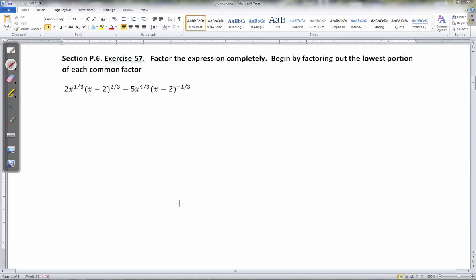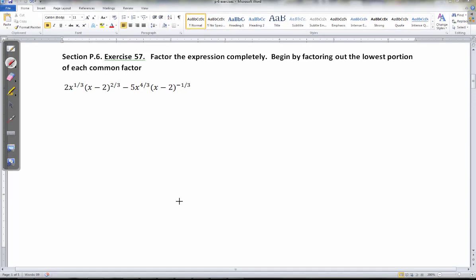Exercise 57 here is a little bit more tricky. That's why I took the initiative in actually writing out the entire instruction, because this hint is kind of important the first time you see one of these problems. We are still going to be pulling out common factors, but this problem tells us you should really look at factoring out the lowest power of each common factor when you have positives and negatives to consider. And these fractions as well. So you can see we have x's common, and we have x minus 2's common.